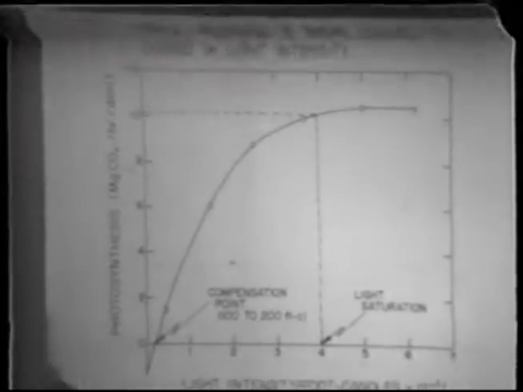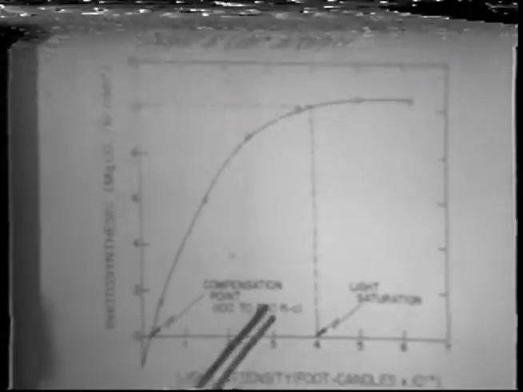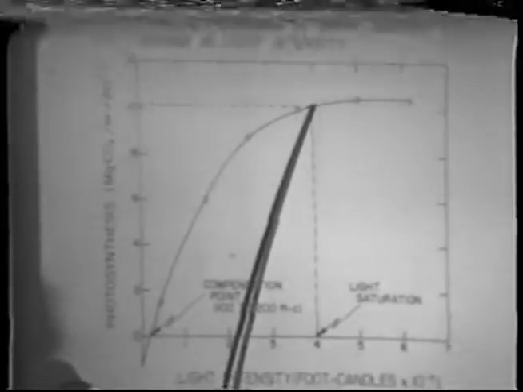There it reaches a maximum, plateaus, and then remains about the same all the way out to about 12,000 or more foot candles. At this point where photosynthesis reaches its maximum level, this is called the light saturation point. The light saturation point is the amount of light intensity where you reach maximum photosynthesis, and in grapevines this is generally 4,000 to 5,000 foot candles.